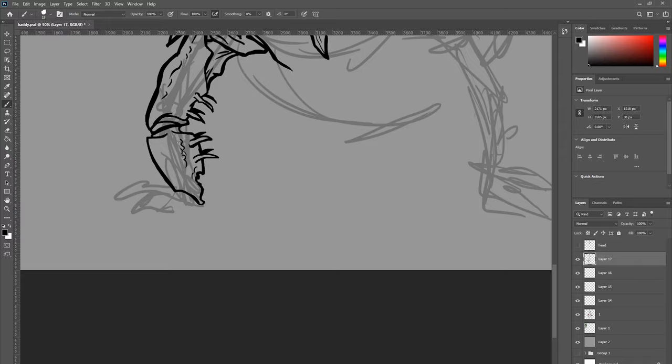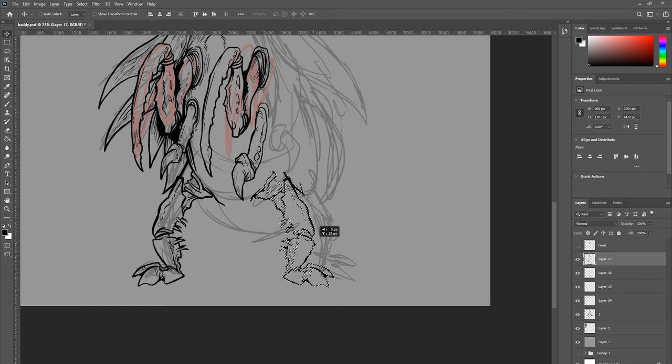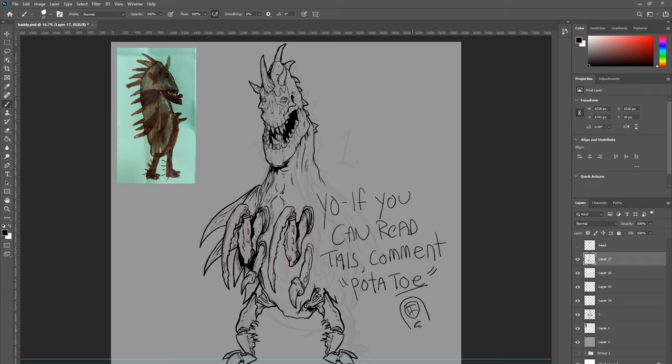He'll eat your brains! On my son's drawing, he has these little hairs on his legs, so I want to make sure I represent that too and have that here in this creature as well. Now all that's left is drawing his backside. Yes, I've got to draw his buttocks.